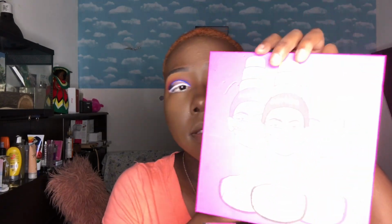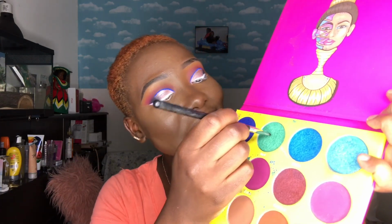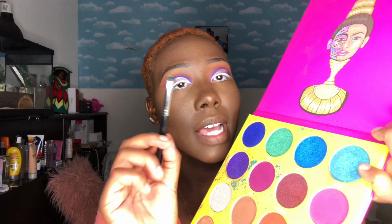Alright, so I'm gonna take my Juvia's Masquerade palette. You can't even see it because the light is so bright. And take this green. Oh, this green. With this kind of brush, I'm gonna put that at the bottom.